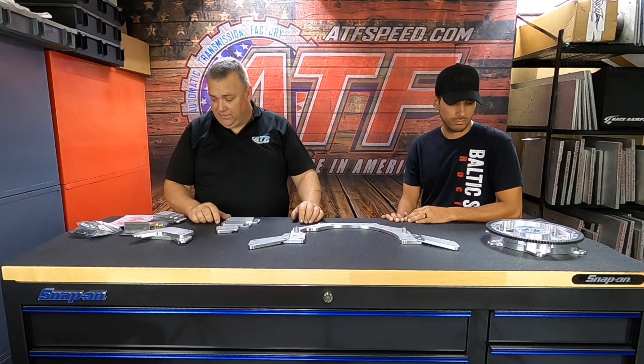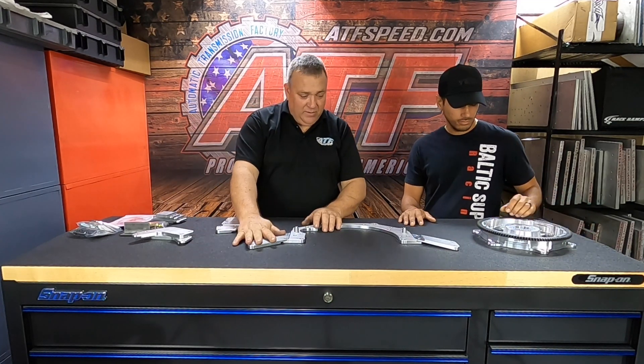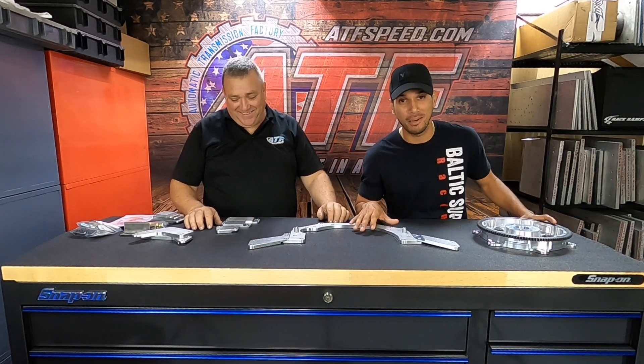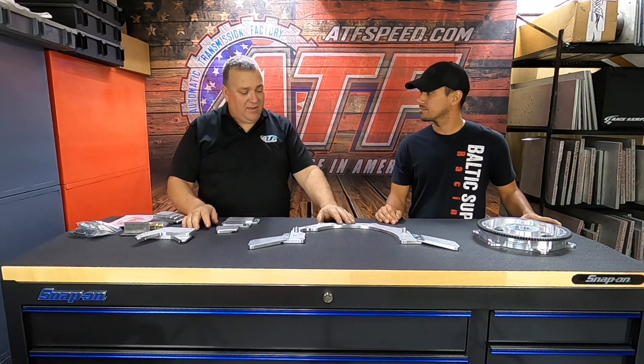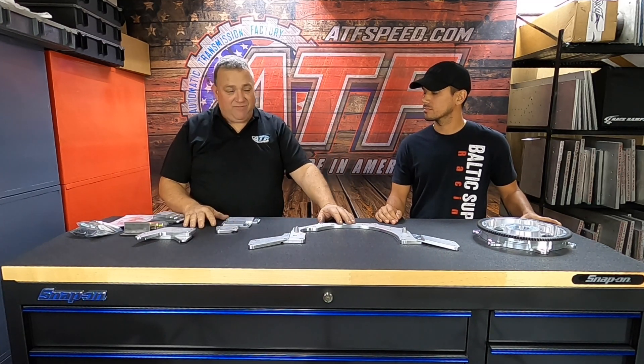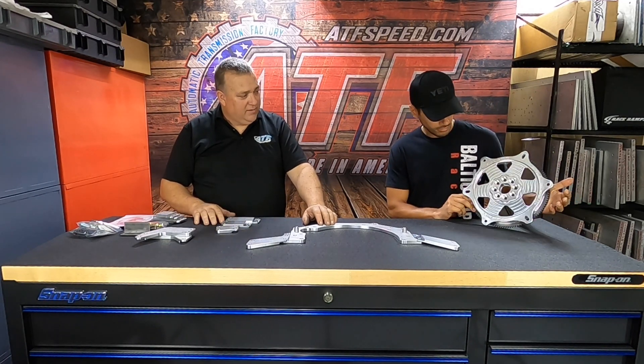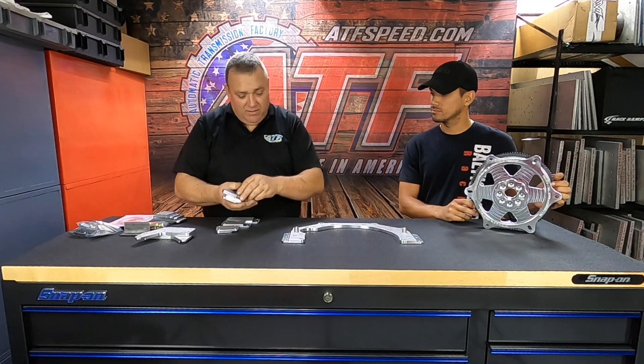We'd love to do this mid plate kit in anything over 1,200 horsepower or so, though some people wait longer before upgrading. At a Maryland event a couple years ago, I had five customers call me after the event — they all broke the block. They all needed a mid plate, and I already had them ready to go. Anyone with an existing late-model kit can buy the ears later on the website and add them. All our kits now come standard with these mounting holes.